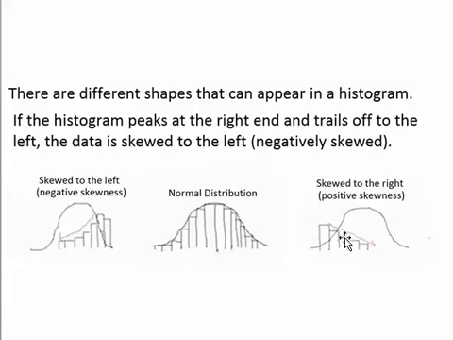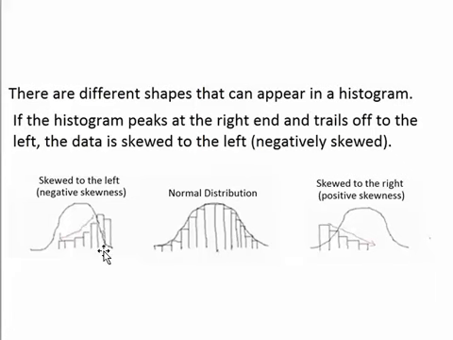So a lot of people get these switched around. So you have to be careful to remember that this is skewed to the right, and this is skewed to the left. The reason why I put these arrows here is to make it stand out that this is actually skewed to the right, and that's actually skewed to the left. Because this arrow is pointing to the right, that's pointing to the left.